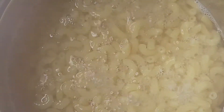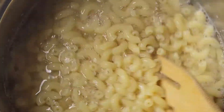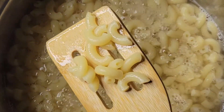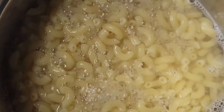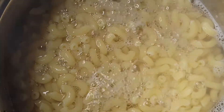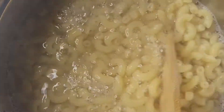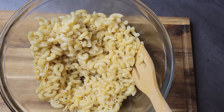My noodles have been boiling now for about 15 minutes. I'm always an al dente pasta type of guy, but whenever I'm cooking for someone else or for others, I just go ahead and make sure it's completely soft — not everyone's preference is the same. I'll let these go for maybe just another five minutes, then drain them and put everything together.